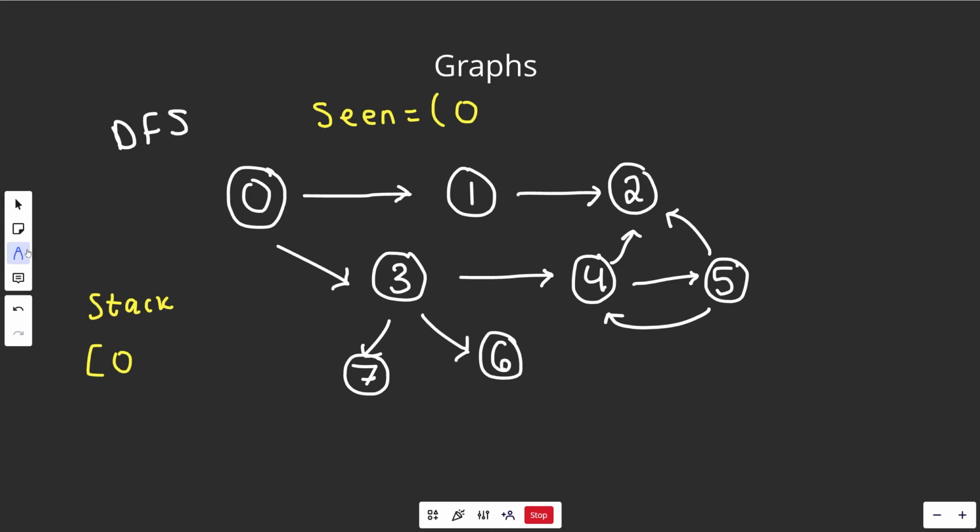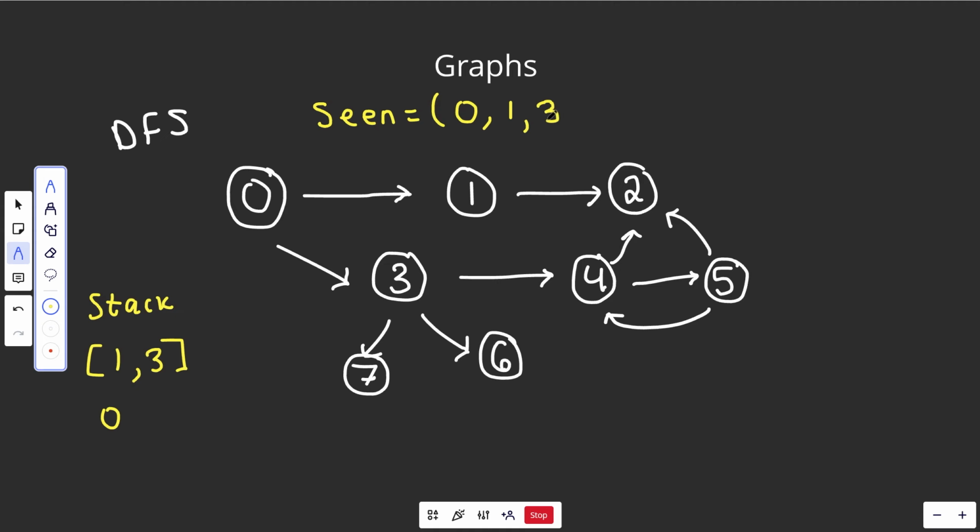Okay, then basically what you would do is, while you have a stack, so while there's still something on the stack, it means that there's a node we want to pop off. So we'd pop off the 0. And basically what you would do is put onto the stack all of its connections. We have a connection of 1, so we want to put that on the stack, and we'll also add that to our seen set so that we don't add it to the stack again. And then you would add the 3 node as well. And then we'll also say that we've seen 3, so we don't add it to the stack again.